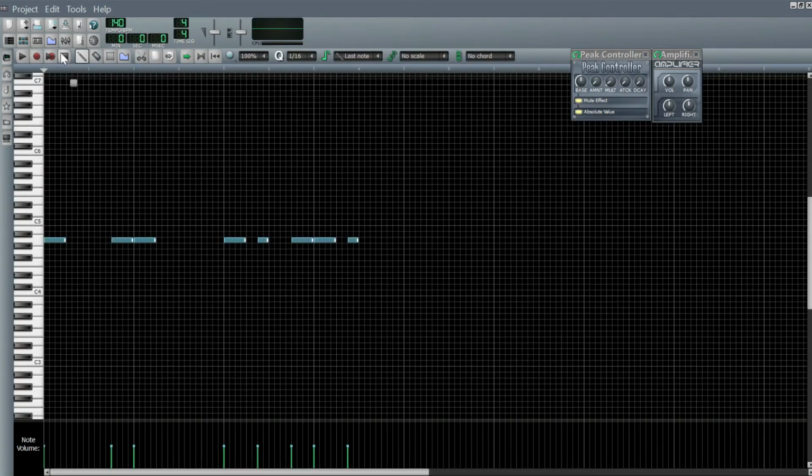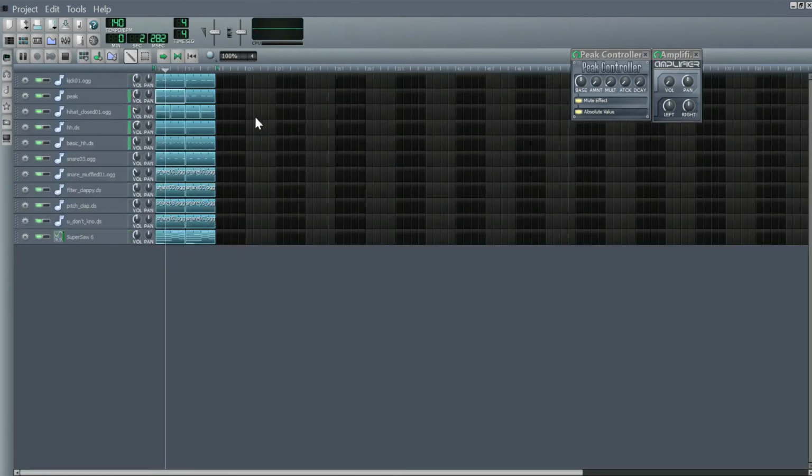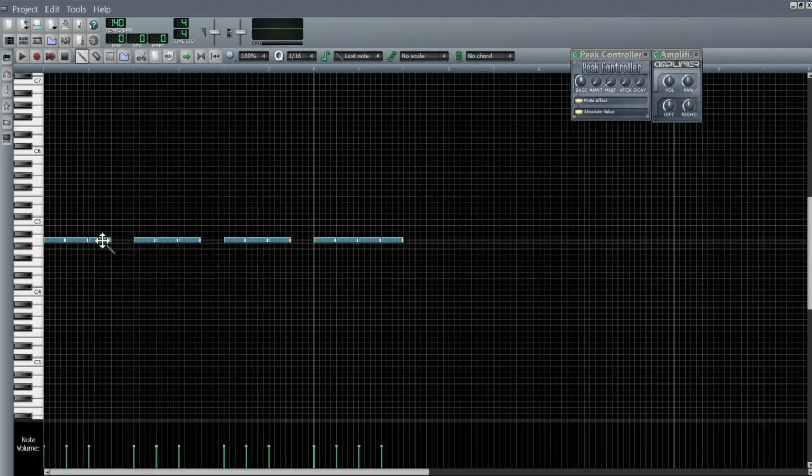So now I can change the rhythm of this to be like so. And now it should sound so you can tell that you can play around with this and make certain effects from just the rhythm of the peak controller.